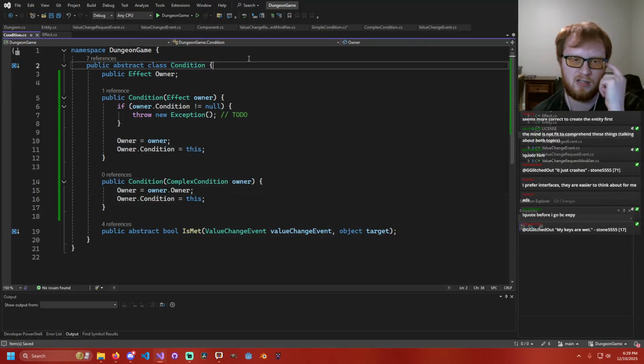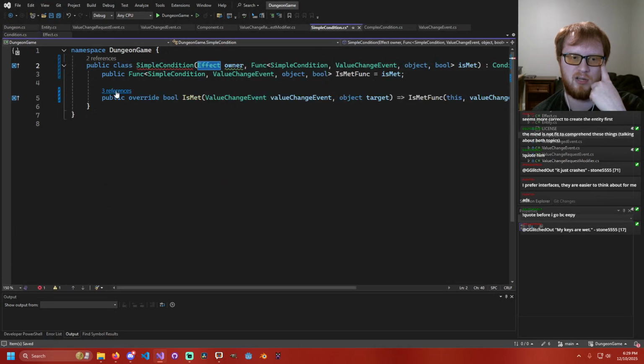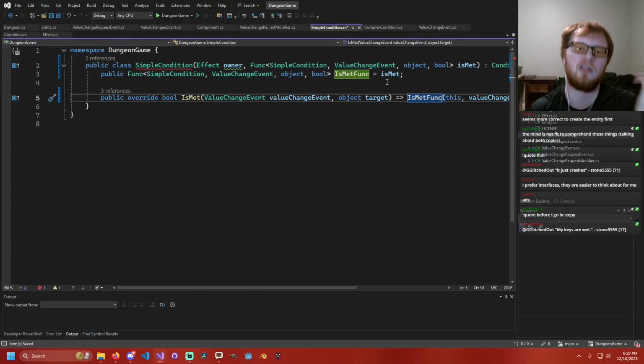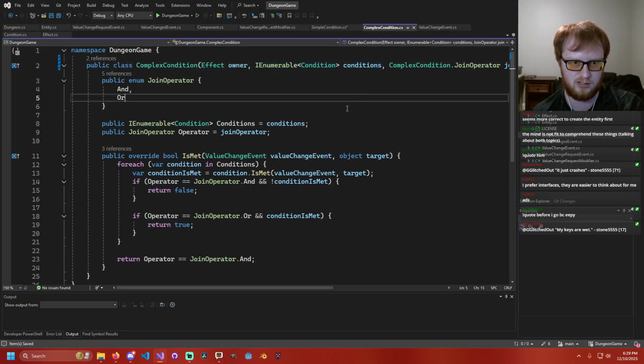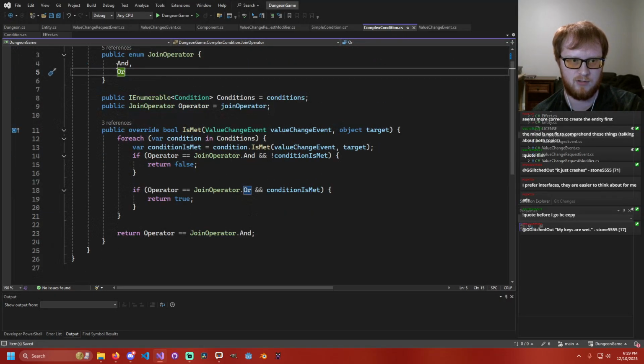So I've got the base class of condition. I've got simple conditions, which you can give a function to test whether or not the condition is met, and then a complex condition, which has a list of other conditions, which are joined by either and or.